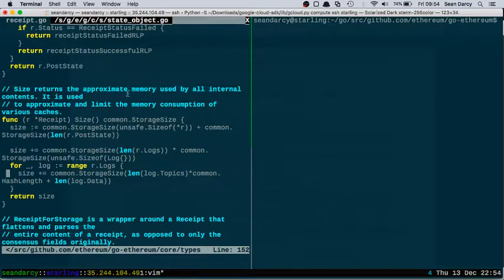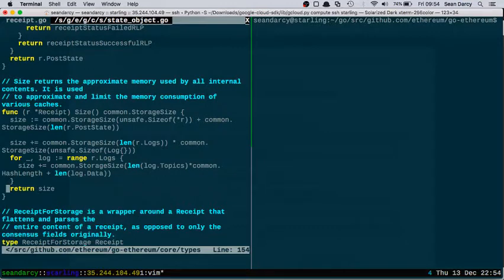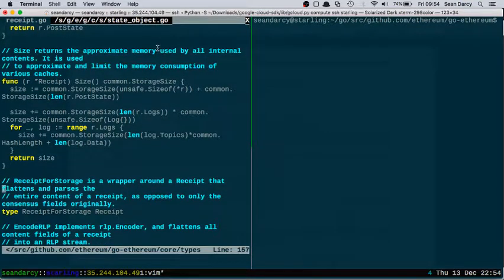So it estimates it by going through each item. You know, you've got the post state, the log, and the data, and it's just summing up the size and returning that. And it's approximate because if you use a different one, it's going to be slightly different. It might be a couple kilobytes off depending on the size of the item, so it's approximate. And down later on, there'll probably be an exact memory used for the RLP encoding.